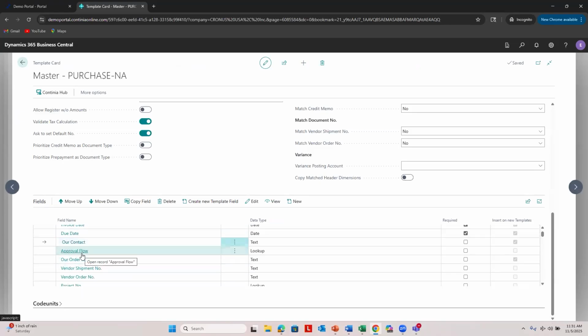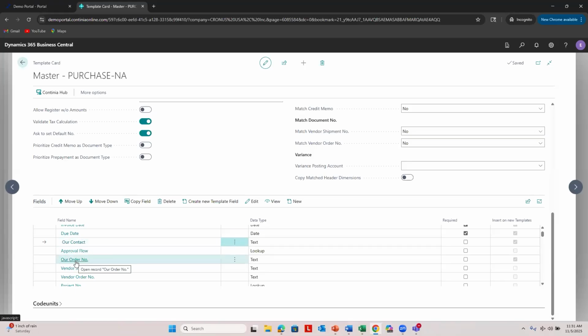But we also have another type of approval method called approval flow codes. This is another method that you can use within Continia, and we'll discuss that when we have our session about the approval options within document capture. But what you need to know is that approval flows supersede the purchaser code. So if there exists a purchaser code on an invoice and there also exists an approval flow code, the approval flow code overwrites the purchaser code. If both of these exist on the same document, we will use the approval flow code instead of the purchaser code.